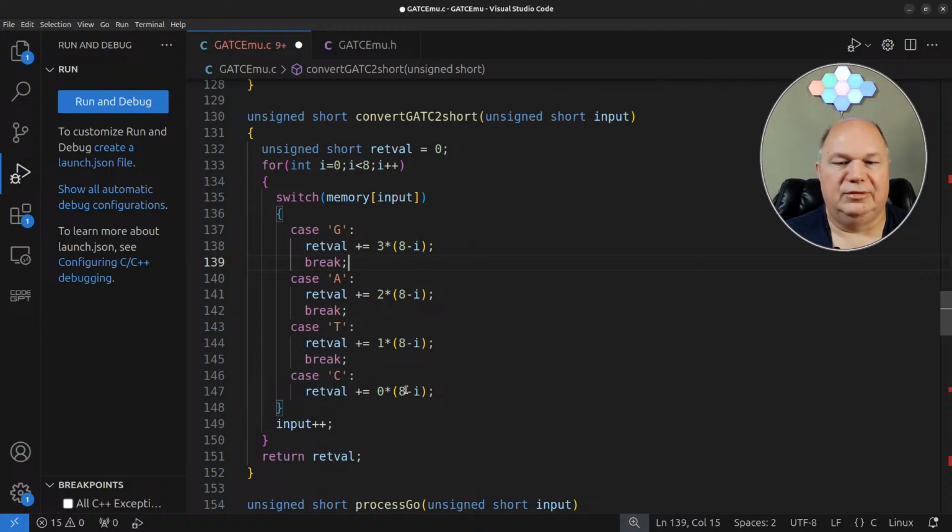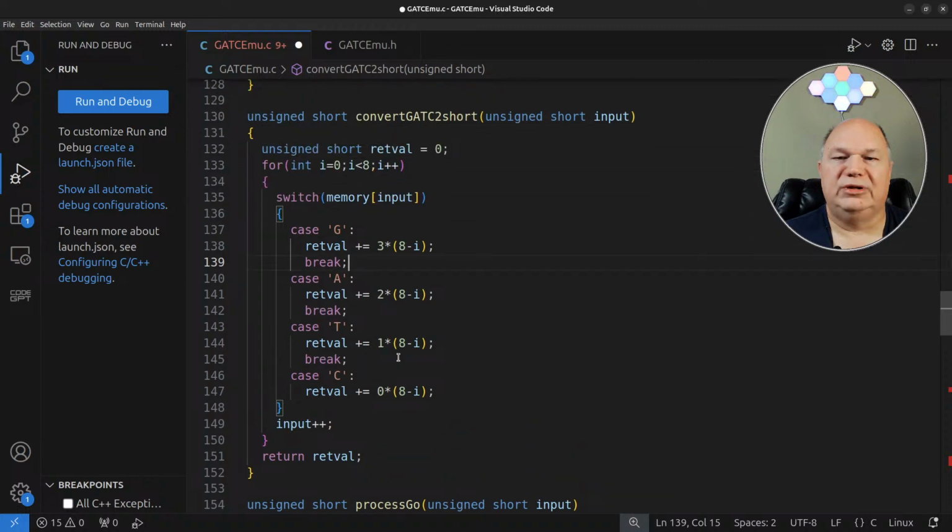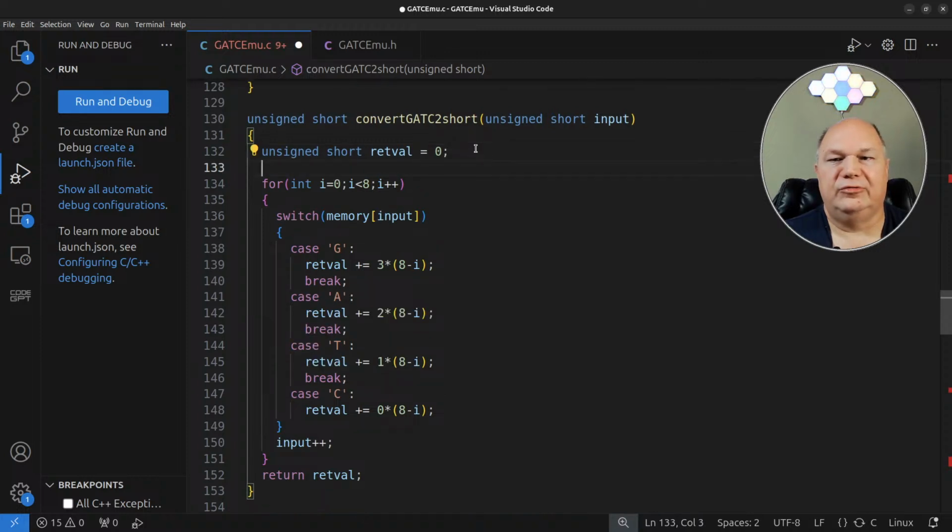Again, I don't need the actual processing of the C's, the zeros. They don't add anything. But it should be clearer. So let's add some comment to this.